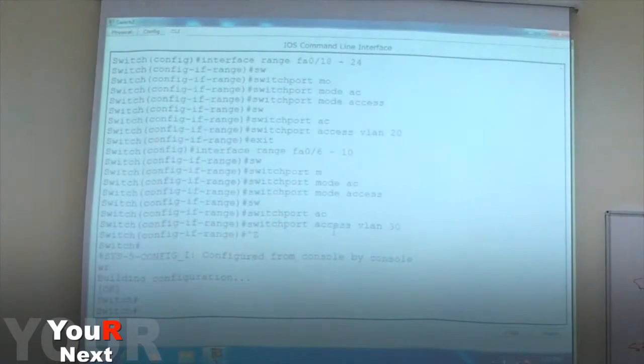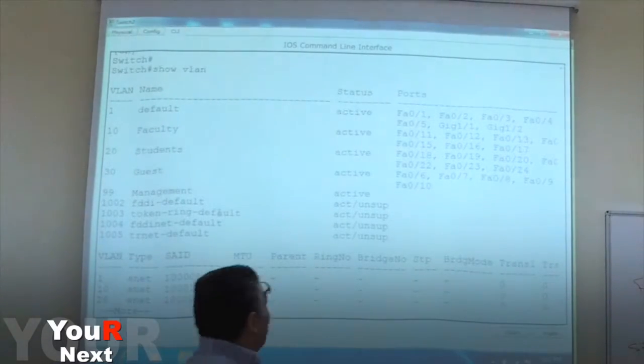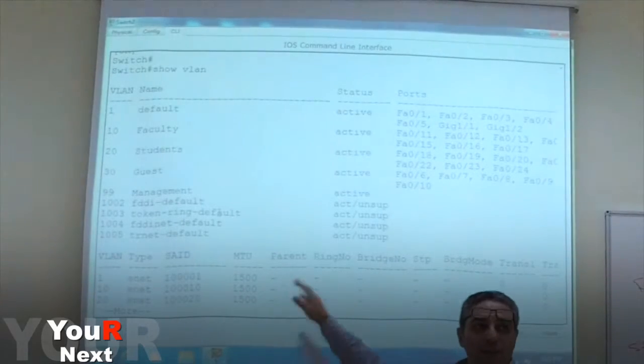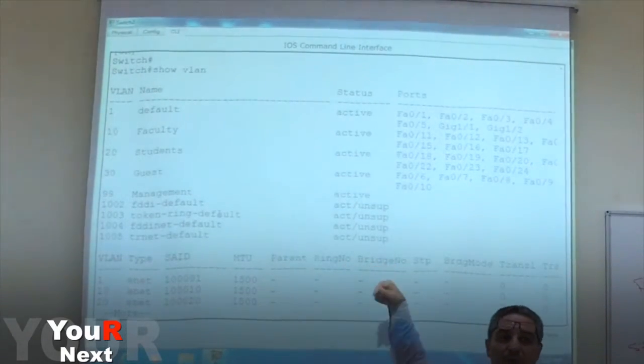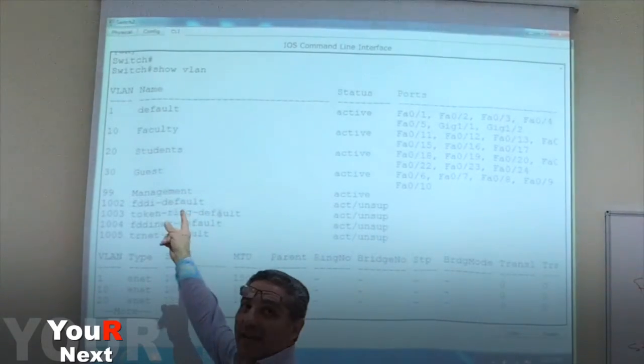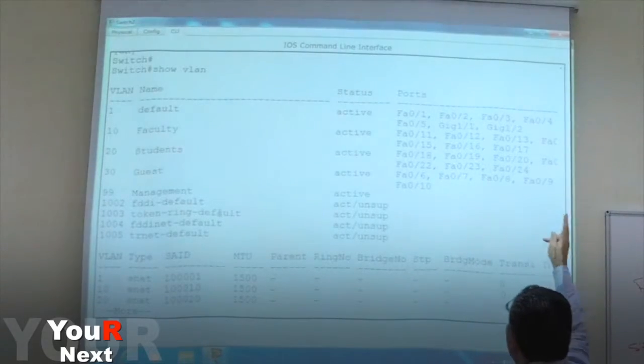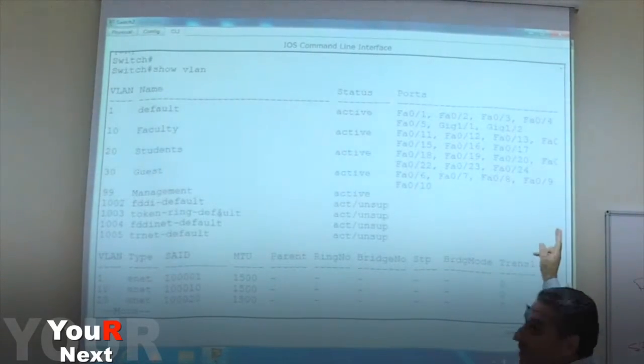When you finish, write show VLAN and you will find it now. When you finish everything in switch number 2 and number 3, write show VLAN. Look now at VLAN number 10: which ports belong to it? 11, 12, 13, 14, 15, 16, 17.